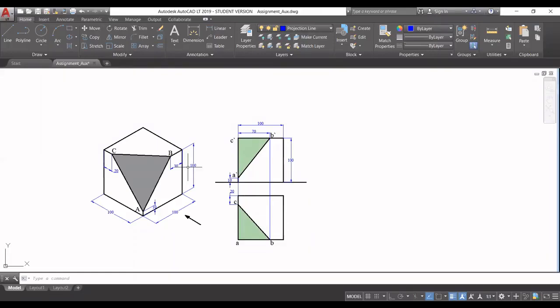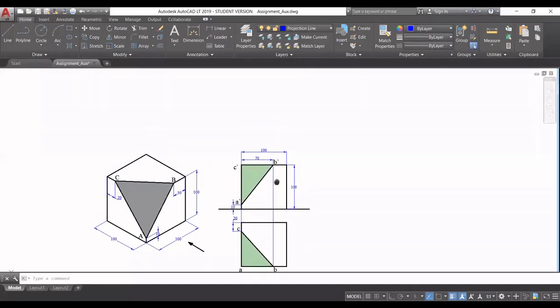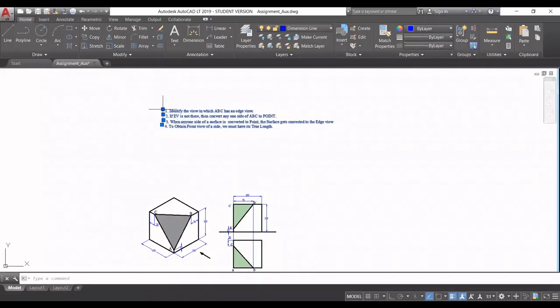Like in this case there are 3 points, but these 3 points are lying on 3 different lines. Similarly, in this case the 3 points are lying on different lines, right? So edge view is the one in which all the 3 points A, B, C lie on a single line. Now how can we do that? We can just bring down these important points. Let us bring them one by one.